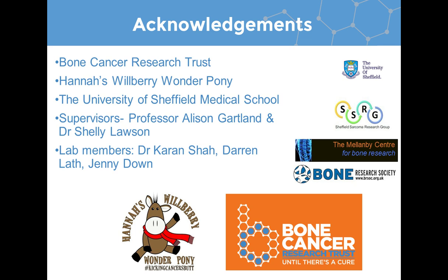Are those osteosarcoma cell lines bearing TP53 mutations, and are there any other known mutations? I'm not sure specifically which mutations each cell line has. They've been chemically transformed in the lab, so they will have many different things wrong with them. For example, MNNG-HOS was treated with MNNG, a carcinogen, which makes them more aggressive. That will affect many genes in the different cell lines. So there are a lot of different mutations present across the various cell lines.